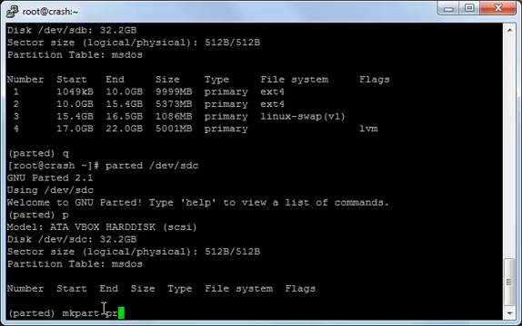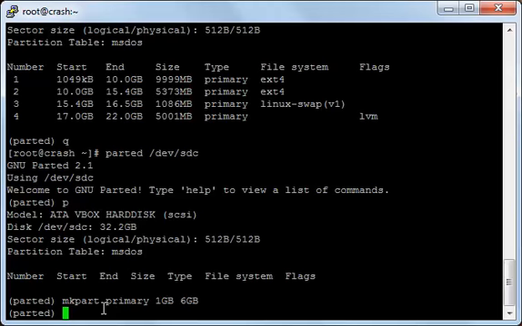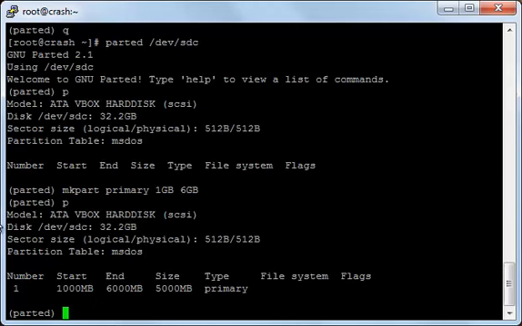I make part primary, and I will give it 5 gigabytes as size. I will type 1GB to 6GB and press enter. And then now I will press P. As you see here, I have the partition number 1, the start and the end, and its size 5 gigabytes.